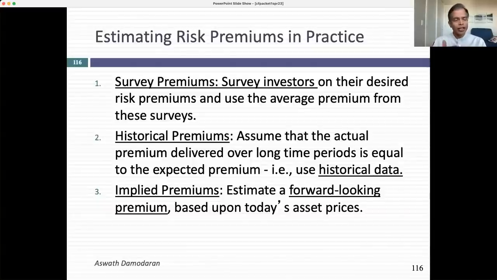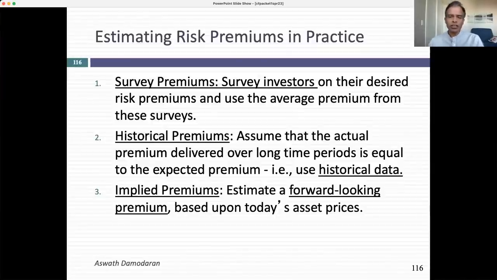We'll talk about how they're estimated and why nobody uses them, what the dangers of those are. The second, which is the most broadly used approach in computing cost of equity around the world, is to look backwards. Compute what's called a historical risk premium. Sounds fancy, but here's what you do. You look at the last 50 years or the last 100 years. You look at what you'd have made investing in stocks over that period, and then investing in something risk-free, in the US that could be treasuries, and then take the difference. It's historical because you're getting it from the past and you're using it as your premium for the future. I'll talk about why people like it and why I don't think it's a great way of estimating risk premiums.